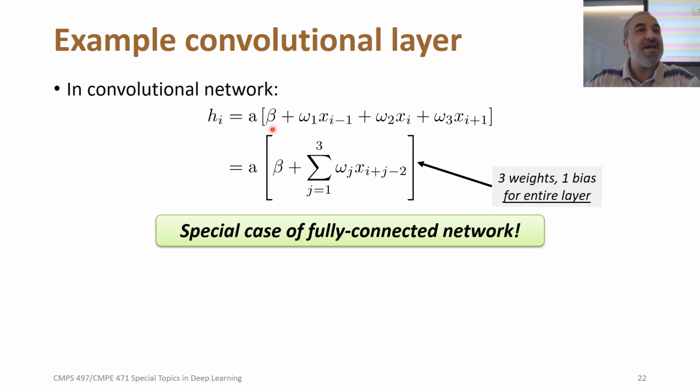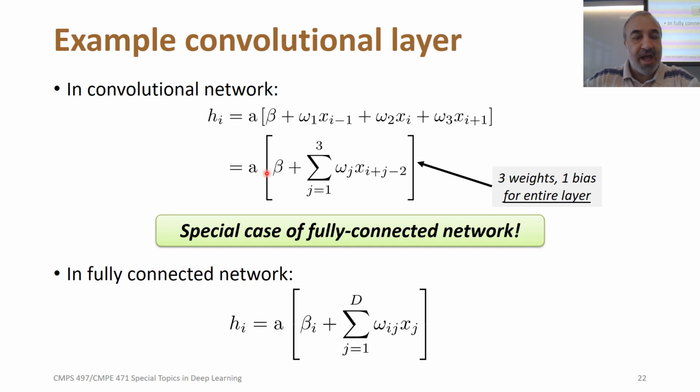You can see that it is a very special case of a fully connected network. In a fully connected network, for each hidden layer, we have this equation, right? You saw it so many times before: the weighted sum plus the bias, applied to the activation function. But here, the weights are different for every hidden unit. Remember, the hidden unit has incoming weights, and these weights are not shared across the different hidden units. So that's a big difference.